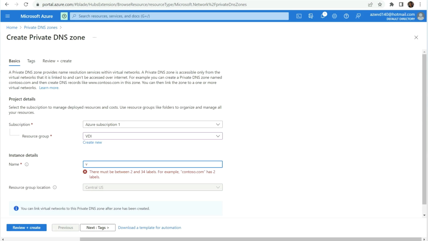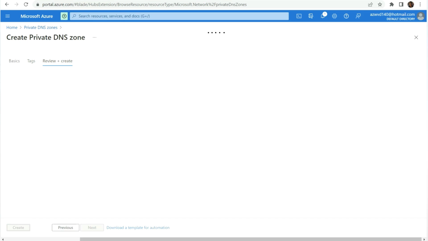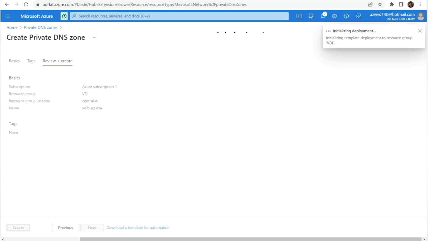This is the domain name which you want to use. In my case, I'm going to use vdabus.site. If you plan to give any other name, you can give it as per your requirement, like vdabus.local, vdabus.com, or whatever name you want to use for name resolution. I will review and create. The validation is passed, so now I'm going to click on create. It will create a private DNS zone with the name vdabus.site.